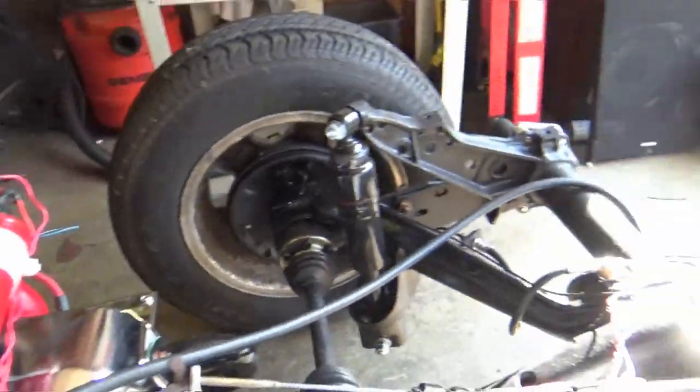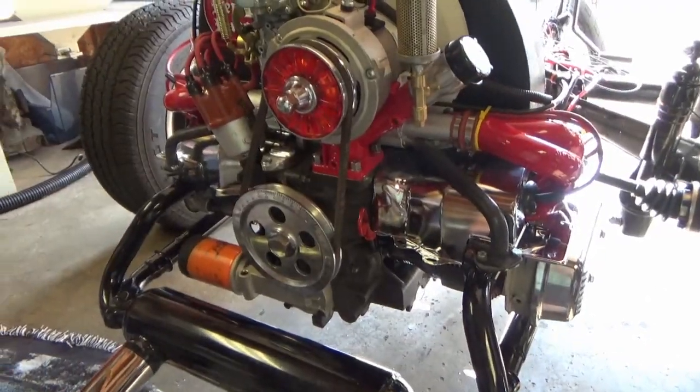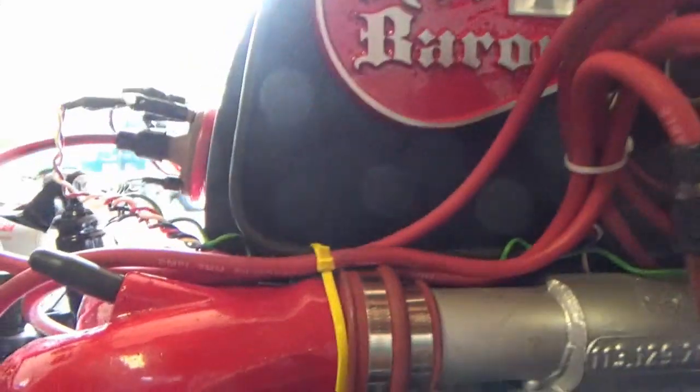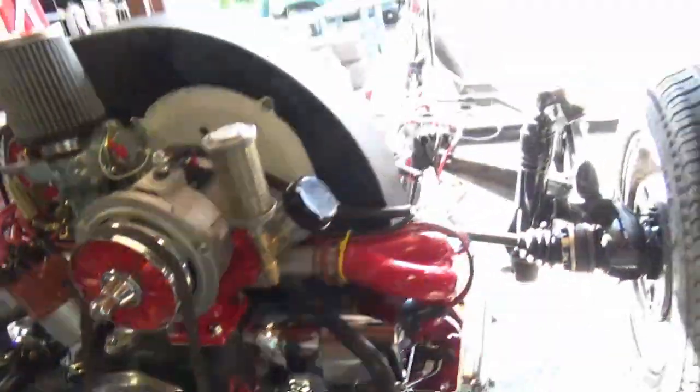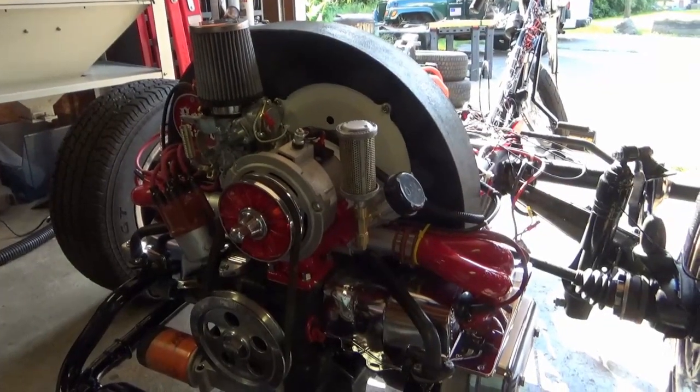Fuel pump is all set. We got an extra hose sticking way up there. Everything's set, dude. All you gotta do is connect the battery and turn it over and cross your fingers. That's it. And put another plaque on. I got one more plaque that goes right there. Alright, we'll be having an engine start video soon, I hope. We'll see.